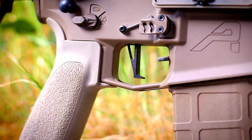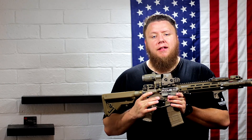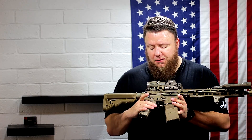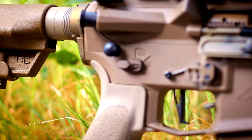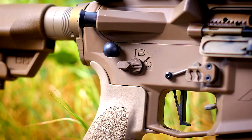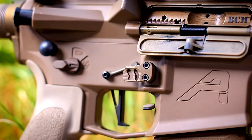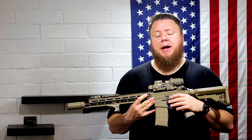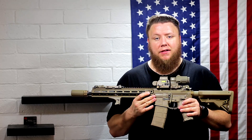I know CMC triggers come in FDE — I wasn't able to get one, but I may go hunt one down since we're trying to get as much FDE on this as we can. KNS anti-rotation pins — the Gen 2 dog bone kind — are also in FDE. The selector switch is a Radian in brown; they call it brown but it's basically a burnt bronze, a cool different shade. I've got an Odinworks extended magazine release, which gives you more surface to work with and more FDE. VC Defense also Cerakoted this Magpul bad lever for me — another splash of FDE on the rifle.